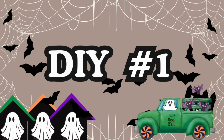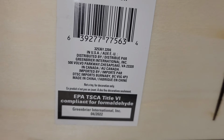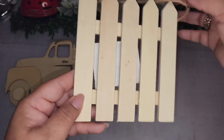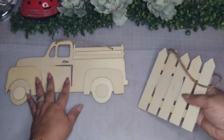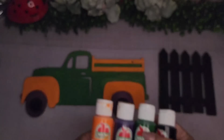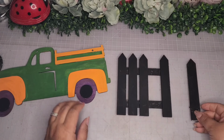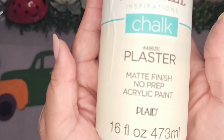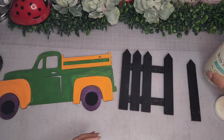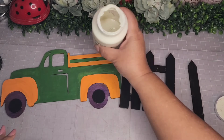For DIY number 1, I'm going to take this wood truck plaque from the Dollar Tree, and I'm going to take this fence panel as well, and I'm going to go in with some of the Apple Barrel paints in these colors here, very festive Halloween colors. And I'm going to take this fence and pull one of these pickets off. And I'm going to go in with some of this plaster paint from Waverly chalk paint.